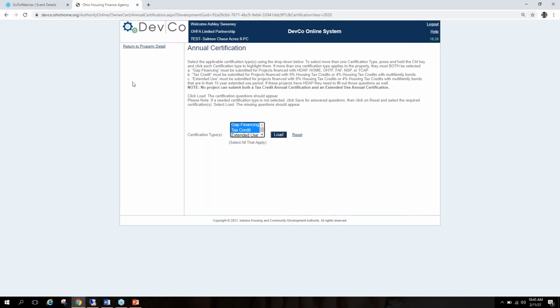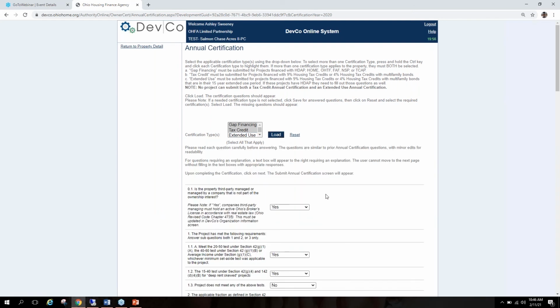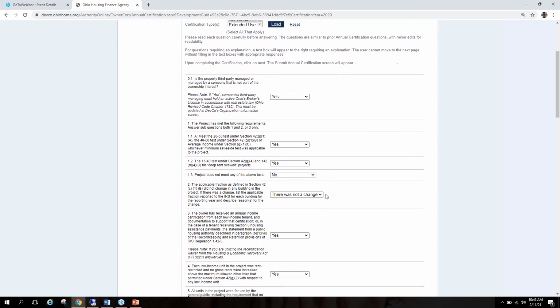The top is always going to give you some information about which type to choose and how to choose them as well, if you forget. So make sure you're reading this information if you have any questions about this. And also, if you do choose the incorrect annual certification, again, contact the help desk and we will have to open up your annual cert for you to then resubmit your annual certification the correct way. All right, so we're going to push load, and this is going to bring me to the actual questionnaire.